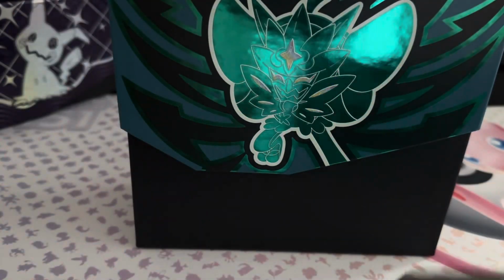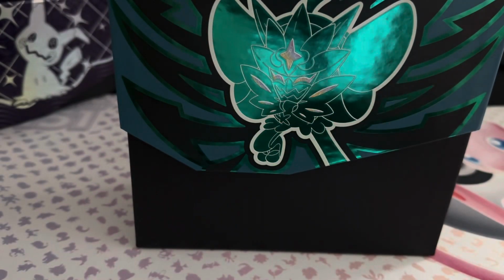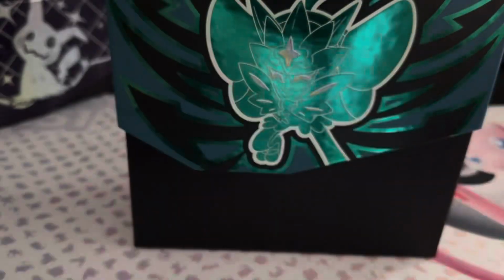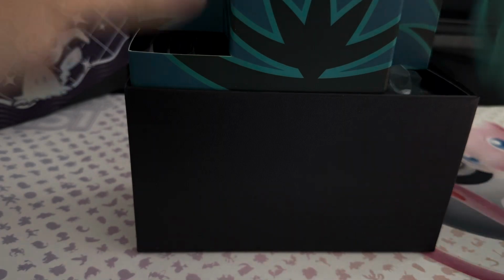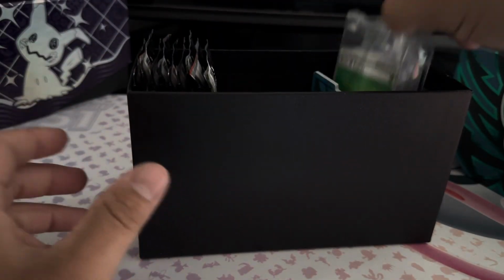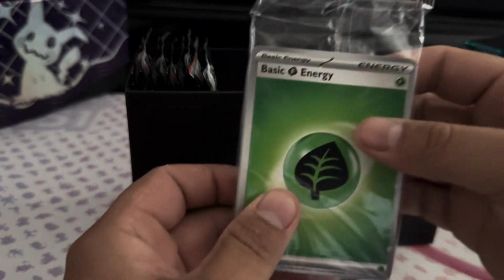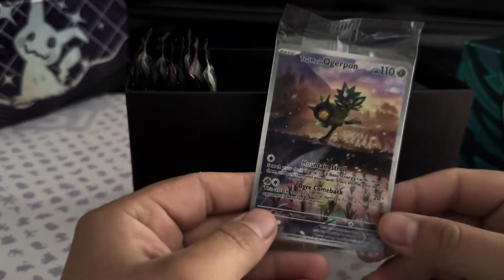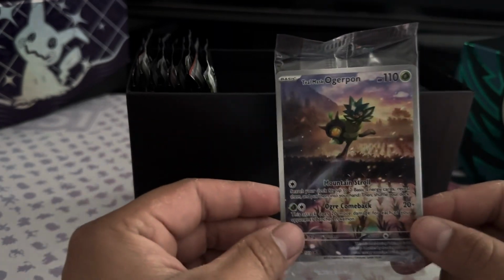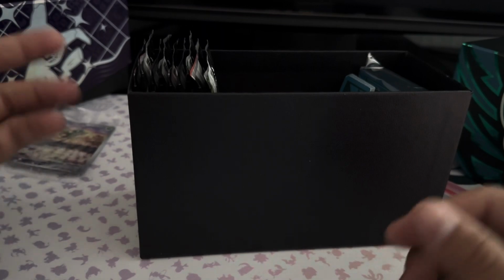So, you guys know what comes in your regular ETBs. We got the collection set right here. We won't go over that too much. Let's get right into this. Pull out the sleeve. And we all know what comes in it. We got our energy packet full of energies, our promo card, which is awesome. It's always good to know you get a guaranteed pull in these. So that's nice. We got our dividers here.